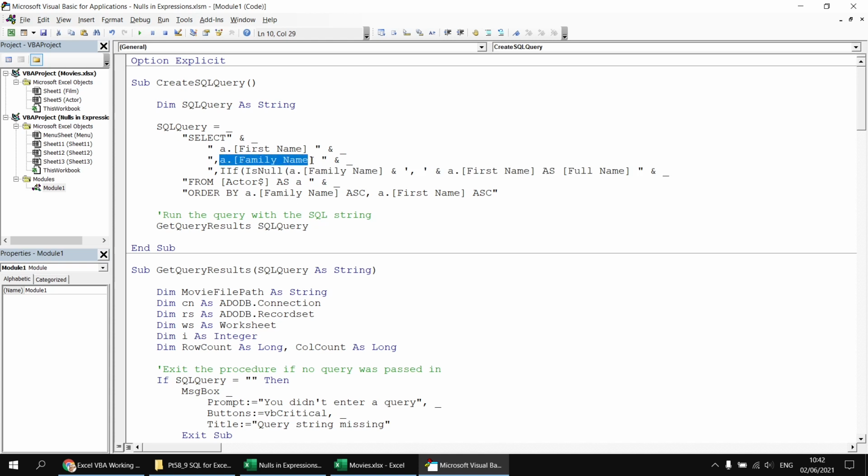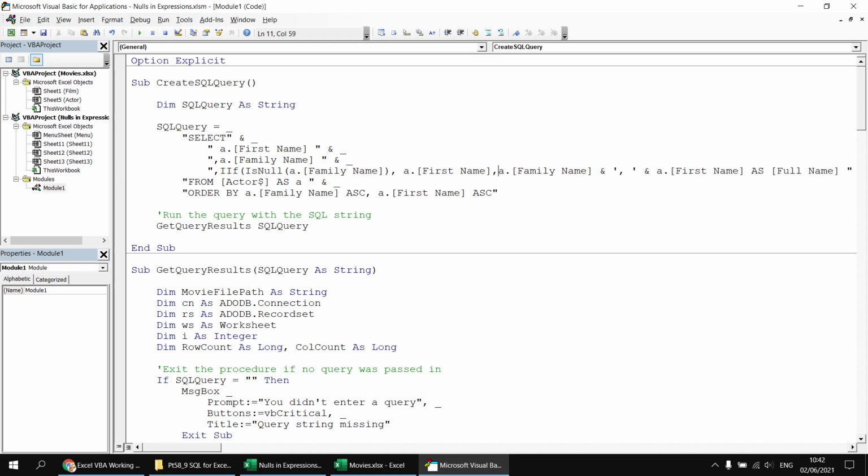I'm then going to take the value of the family name column, so I'm going to copy and paste that, and then close a set of round brackets, followed by a comma, and if that condition is true, if the actor has no family name, then their full name is comprised of simply their first name. So I'm going to return just the value of the first name column.